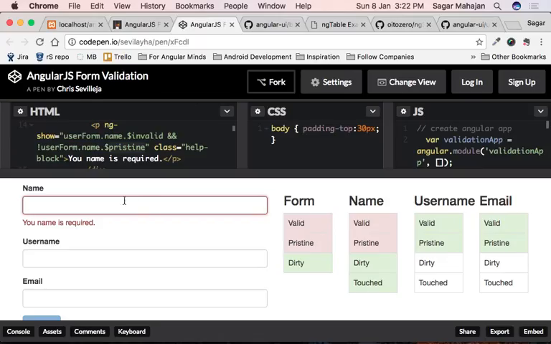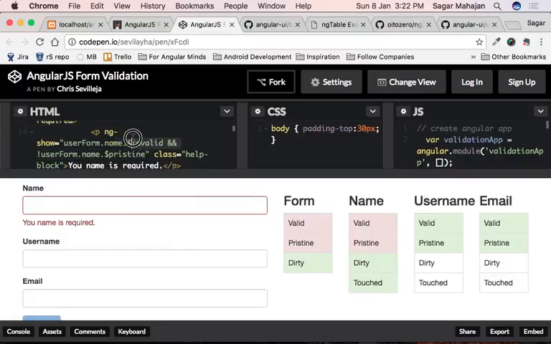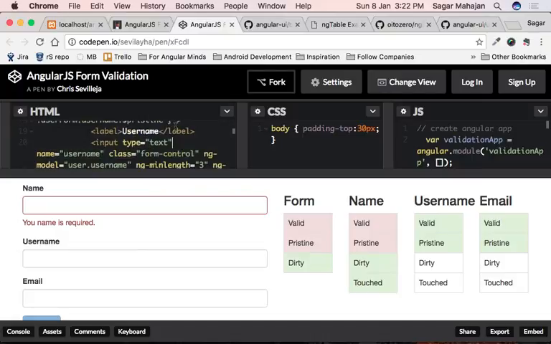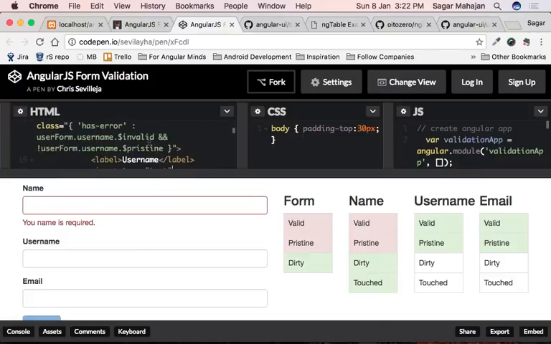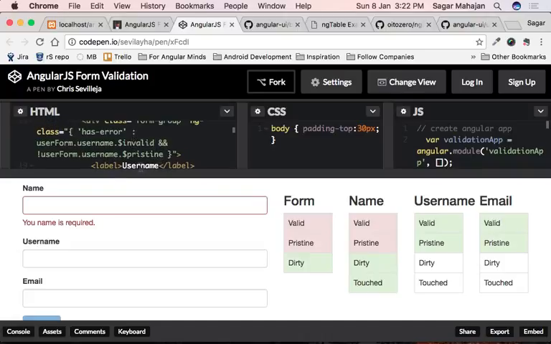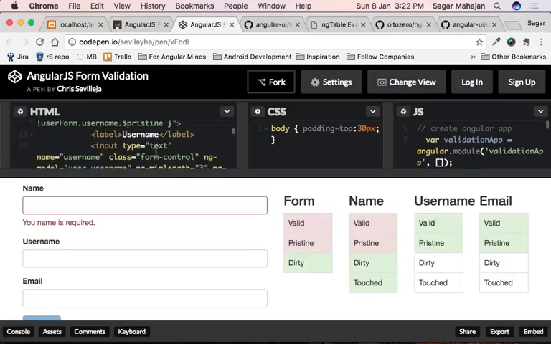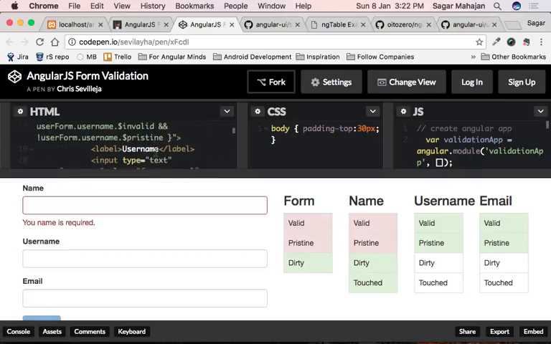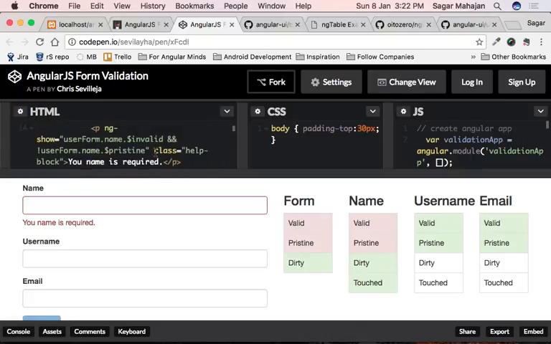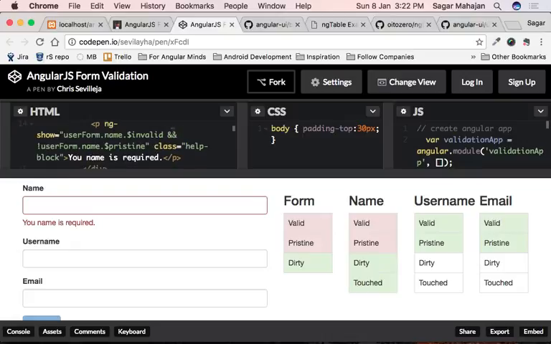So not pristine means I used that, correct? And I used that, still it is invalid, then only show those errors. Yeah, right here, correct.